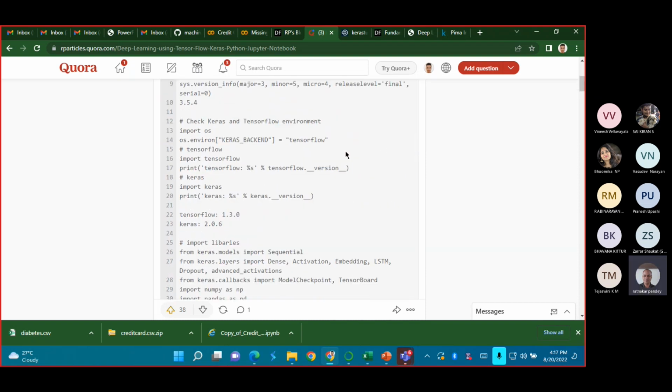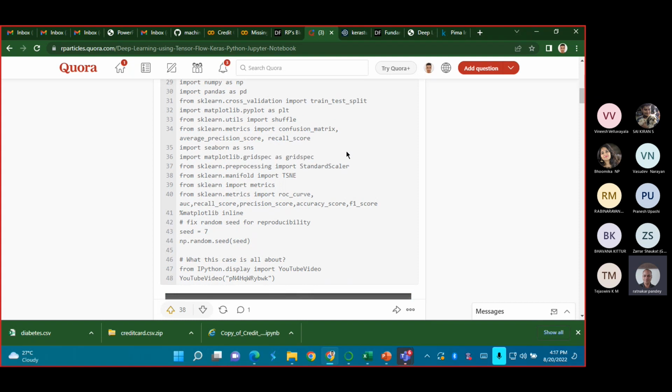Not every code is required, so just be cognizant of that.